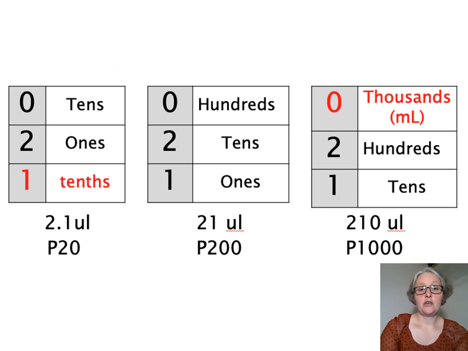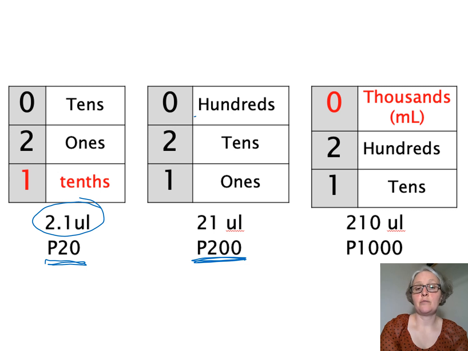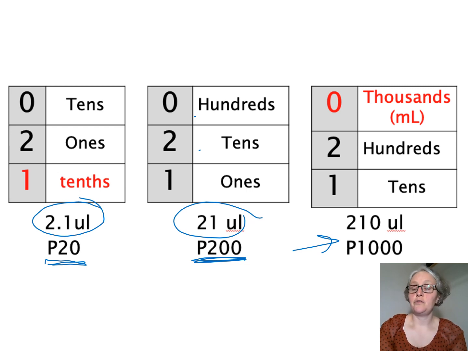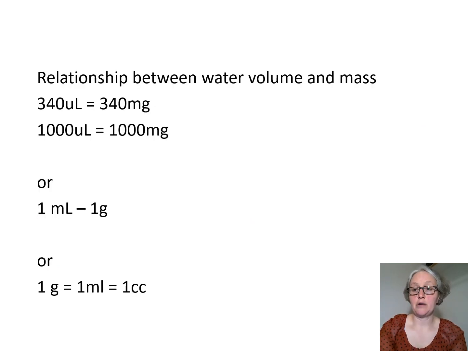With the micropipette, here we give you 3 examples. They're all set to the same thing, 0 to 1, but this might change their volumes depending on which micropipette you're using. So if we're using the P200 and it's set 0 to 1, that actually means 2.1 microliters. If you're using the P200 where you start with your hundreds column, then your tens, then your ones column, this means you're using 221 microliters. If, however, you're using your P1000, that top value, that 0 that's red, that's your thousandths column, and then you've got your hundreds and tens column. So this means you've got 210 microliters. Absolutely feel comfortable using micropipettes when you get to the practical.